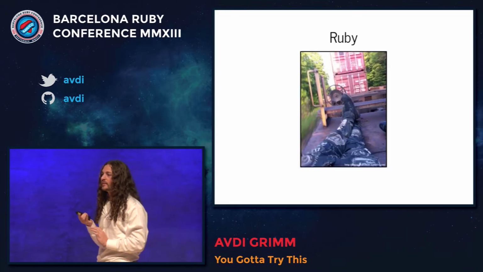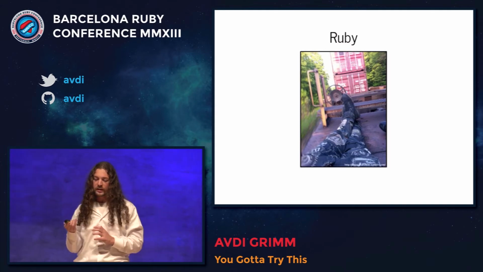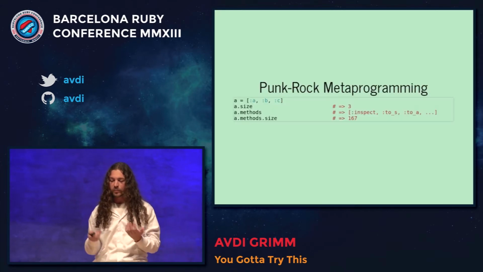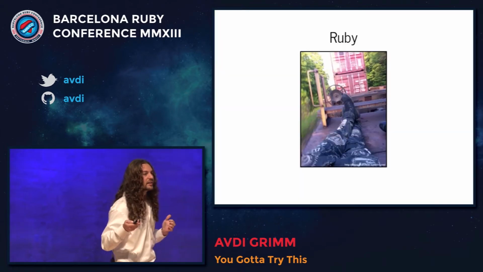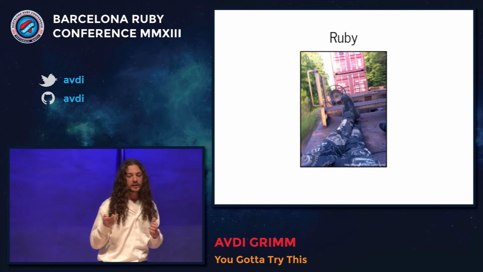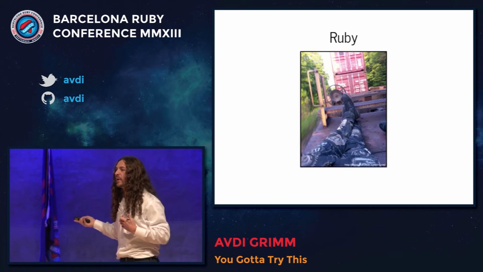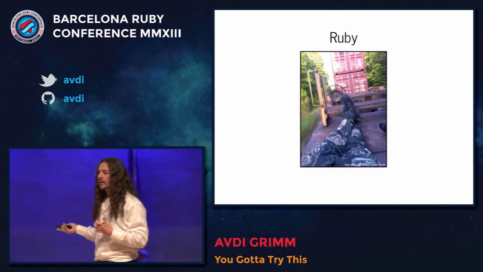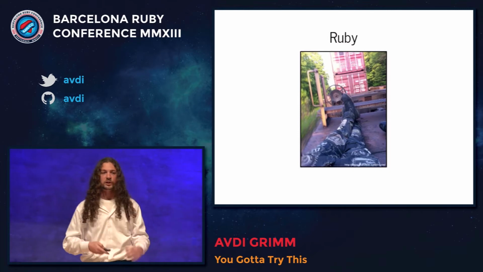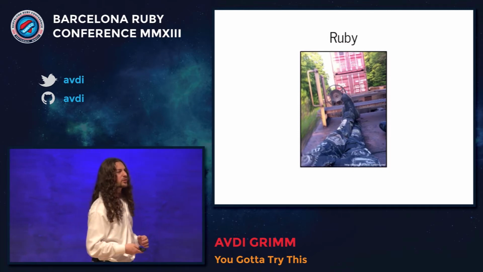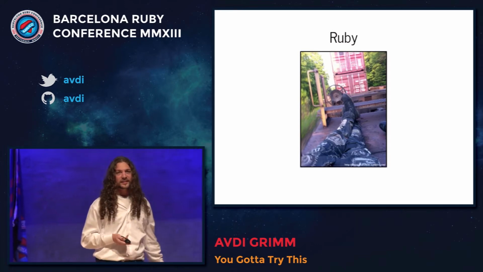Ruby, I've realized, is a little bit different. Ruby is a punk rock metaprogramming language. And what I mean by that is that in Ruby, when Ruby wants to sew a patch on its pants, it doesn't take the pants off first. It just sits down and sews the pants right on where it sits. And sometimes it sews the pants to its leg in the process, but these things happen. It's not a catastrophe.